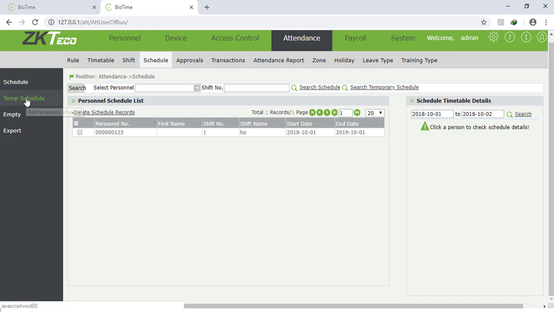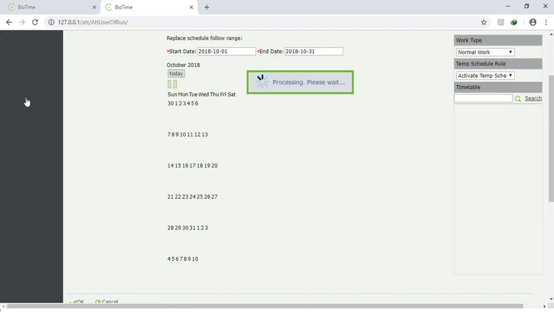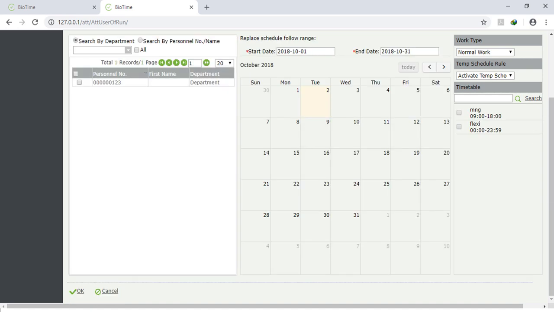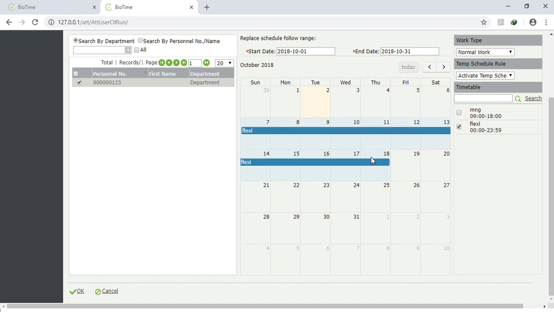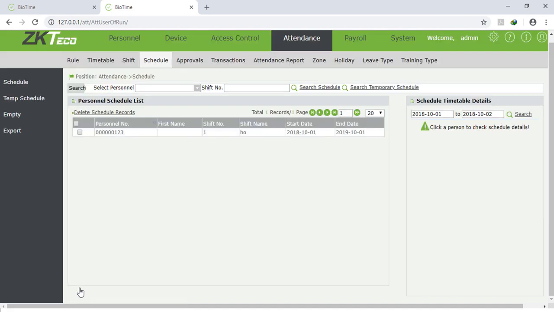So here, there's another type of schedule, the temporary schedule. So here, there's an option like if it keeps on changing roster, you can use this temporary schedule. This is limited for short timings like monthly. So for this employee, for example, we initially set the normal schedule and we want to change it to flexi in between 1 week. So we just drag it and click OK. So it will overwrite the normal schedule.